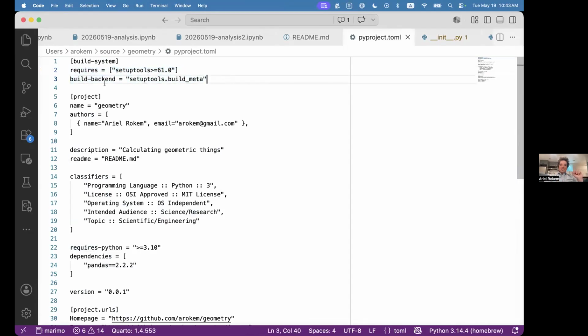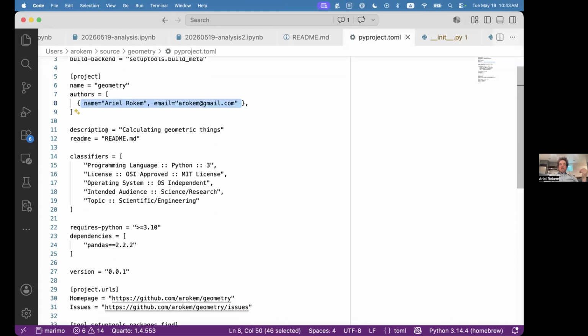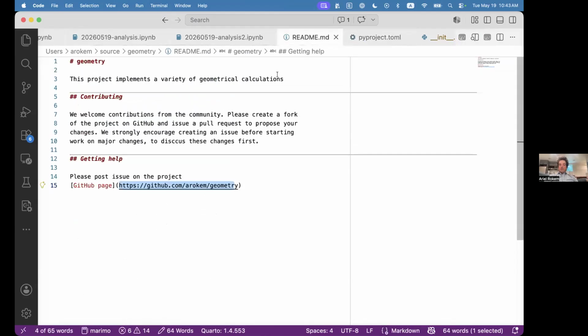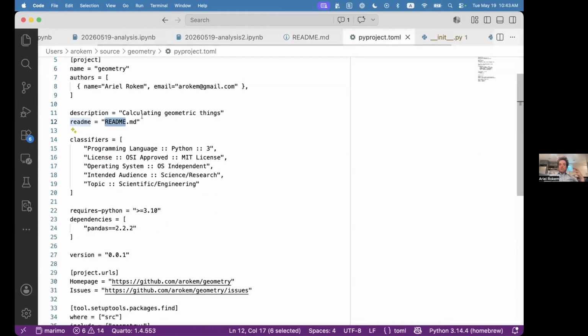It works. The next thing here is a bunch of metadata about the project. So there's things like the name of the project, the authors. You can put a whole list of authors in here. In this case, it's just me. There's a short description. You tell it where the README lives in this file called readme.md. By the way, this is Markdown. Markdown is a lightweight markup language that tells it that this is a top level title and this is a second level title and so on, and this is a link and so on. So we point to this Markdown file and say that's where the README is.